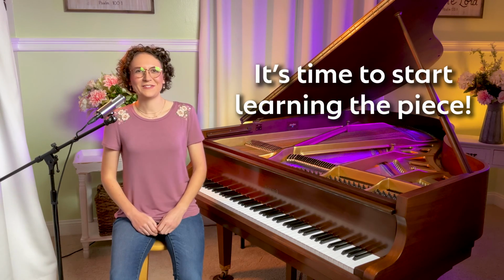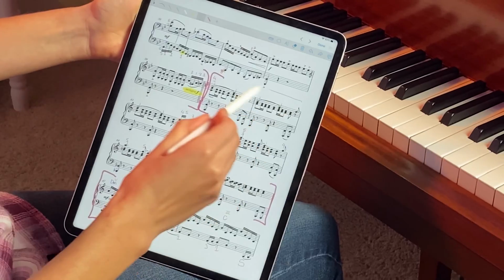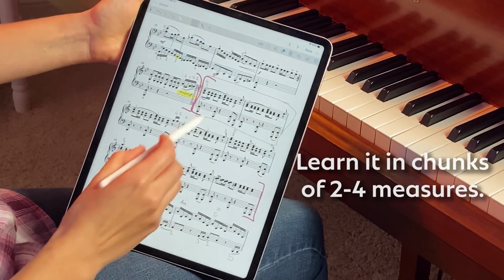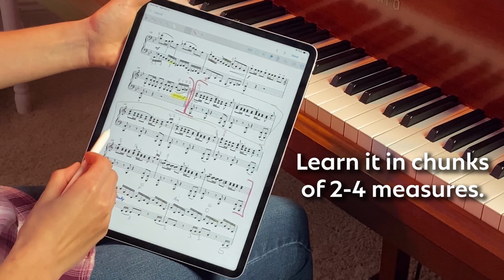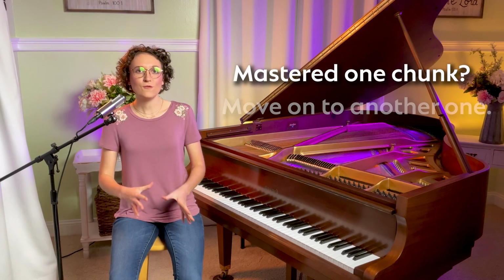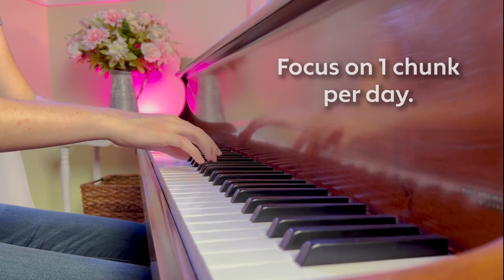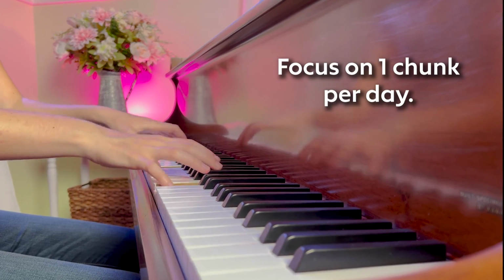You have an overview of the piece, and now you've set a goal for finishing it. Now it's time to start learning this music. Remember those big sections that you marked down? Pick out one of those and learn it in chunks of 2 to 4 measures at a time, as this will be much easier to remember. Once you've mastered one of these small chunks, move on to another set of 2 to 4 measures. It's a good idea to focus on one chunk per day, but if you're a quick learner, you can tackle more than that.